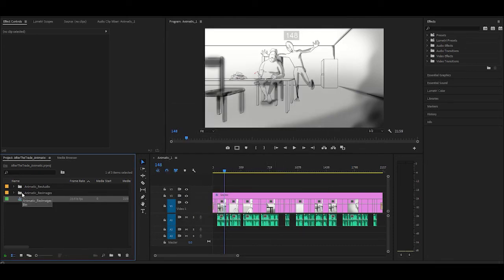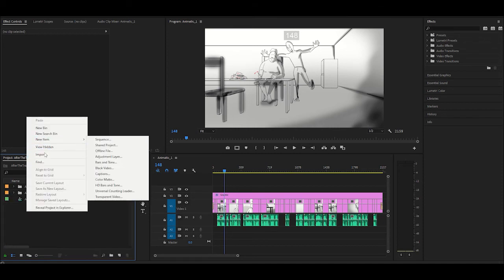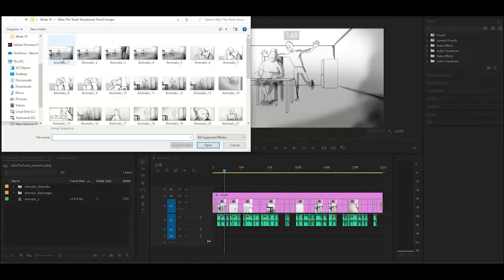It is in this sequence that I imported all of my 36 images individually. Very important to note that I imported them individually, not as a sequence. Let me show you how that worked. Import.